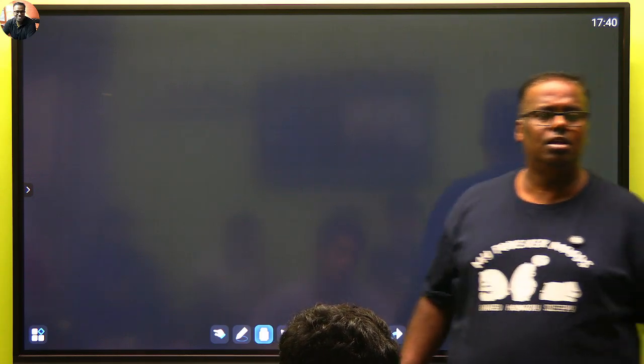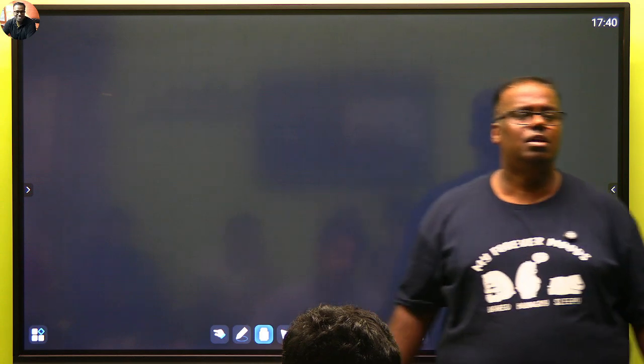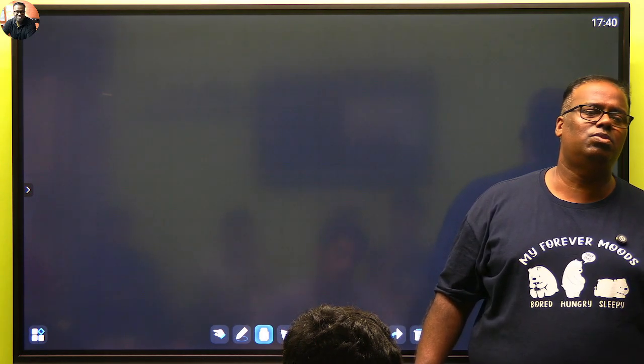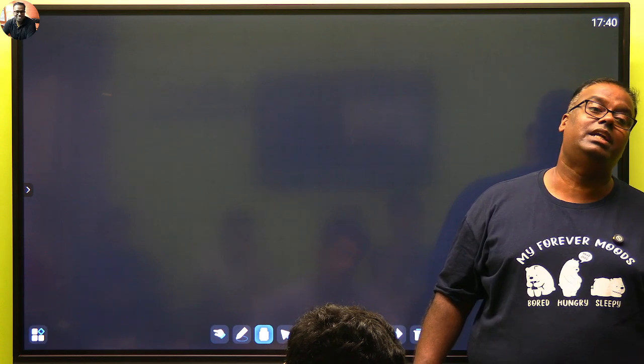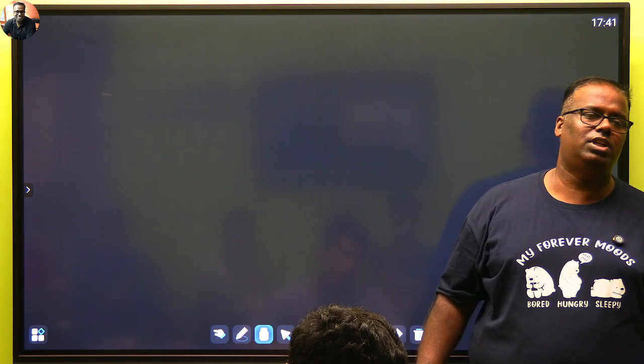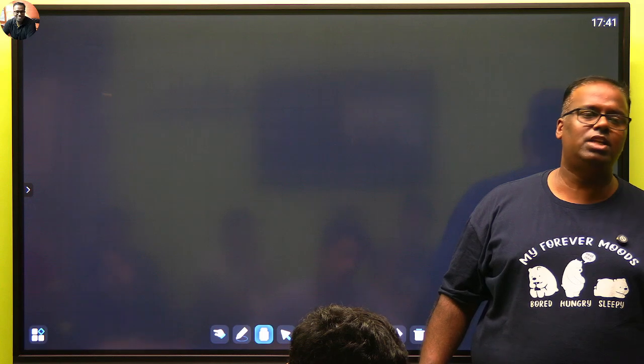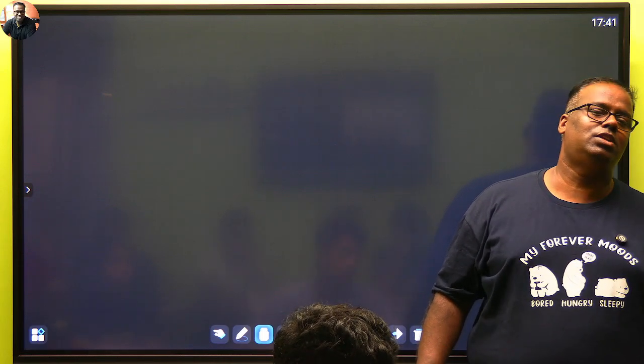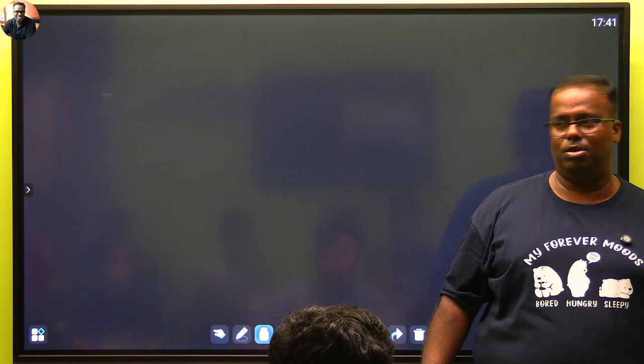Root 5 minus root 3. So I wrote it as root 5 minus root 3 by 1, and then I wrote root 5 minus root 3. Actually, that problem will not come in. Those are grade 10 type problems. Root 5 minus root 3, you need not prove that it is irrational at all. That is not in your syllabus. That is a grade 10 problem. Prove that a number is irrational is not there.